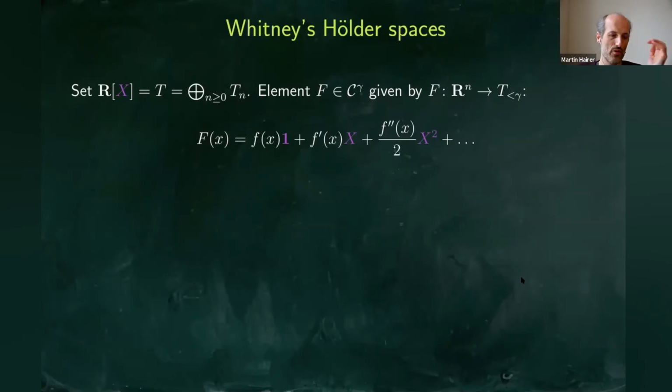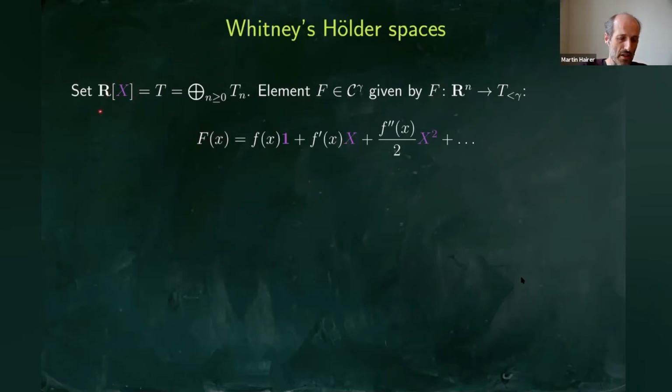So of course, when you want to do Taylor expansions, there's a natural algebraic structure there, which is the space of polynomials, right? So I'm going to write R of X here. That's just the usual ring of polynomials in one indeterminate, or maybe as many indeterminates as you have dimensions in your space. But let me just stick to one. It doesn't make any difference if there's more than one. I'm going to write this indeterminate as a purple X.